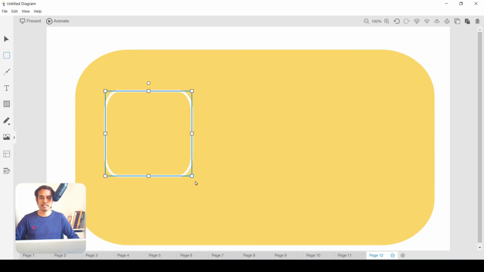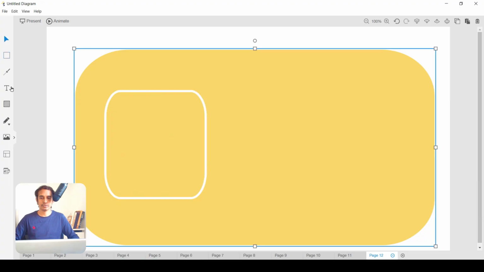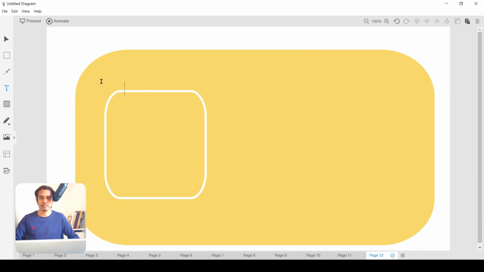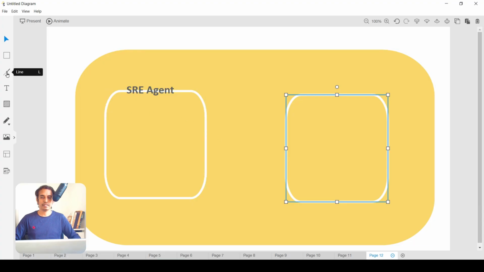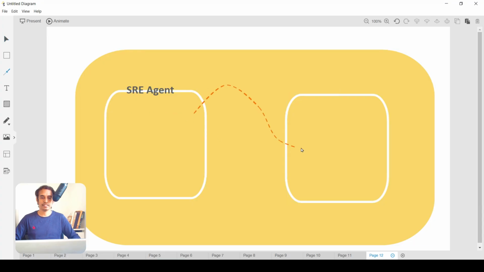One is the SRE agent resource group, one resource group for the SRE agent. The other resource group is for our resources, whatever resources are there. It means I would like to monitor my resources through this agent.